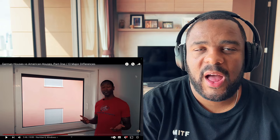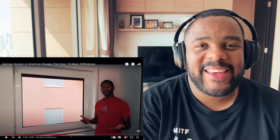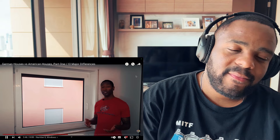The seventh major difference is that German houses don't have closets. Most of the time you have to buy a wardrobe to store your clothes. In American houses, every single bedroom will have a built-in closet. A lot of houses in the UK also don't have closets — you just have a wardrobe. It's funny because the houses are already smaller than American houses, and then you have to purchase a wardrobe which takes up even more space. I would much prefer a house with a built-in closet.